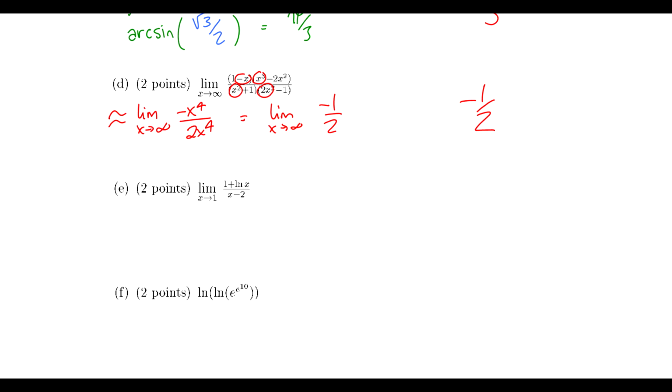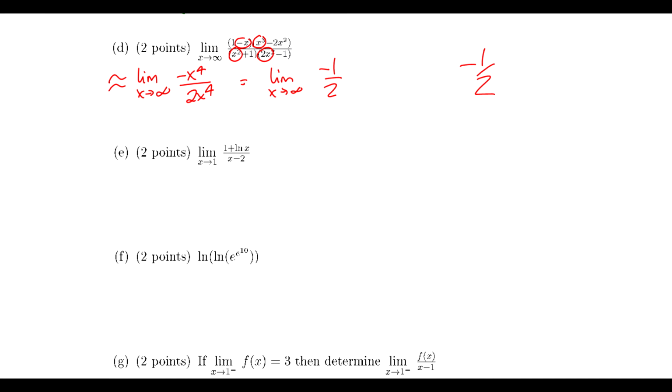You could expand this and show a lot more work and divide by x to the 4 on top and bottom, but this shortcut is valid, and most profs will teach it to you, and it's a lot quicker and makes a lot more sense. At least when you understand why it makes sense, it makes a lot more sense. So, don't do any more work than you need to. That is my philosophy.